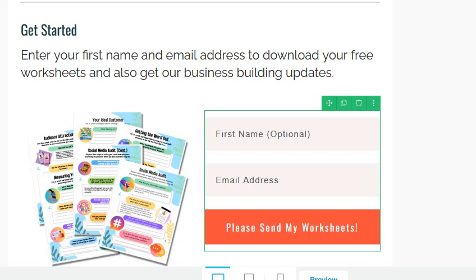If you're using a site builder, like I'm using Thrive Suite right now, or if you're not using Thrive Suite, you might be using something like Elementor or Divi or Beaver Builder. Any WordPress site builder will do for this exercise. So you don't necessarily have to use Thrive Suite.